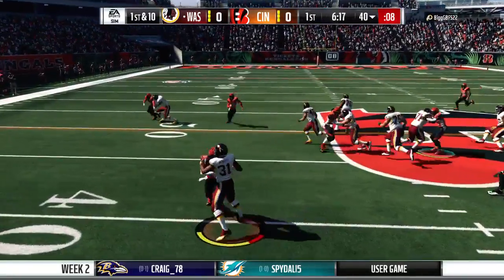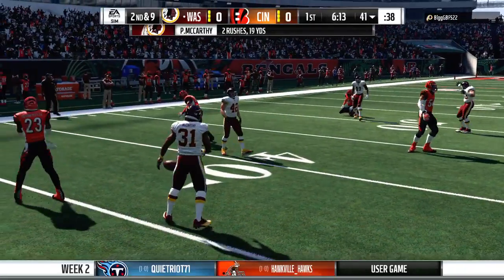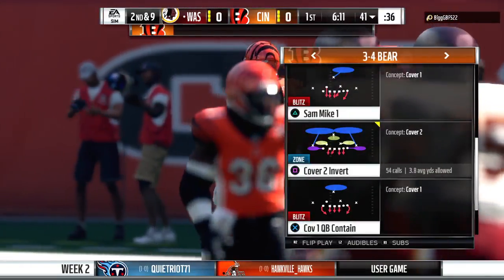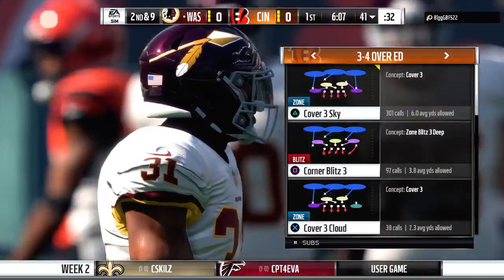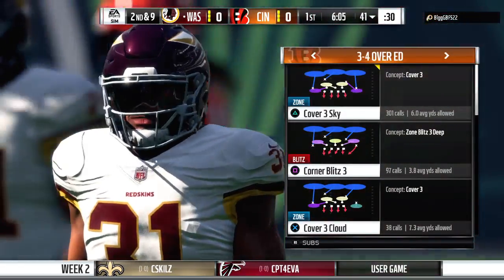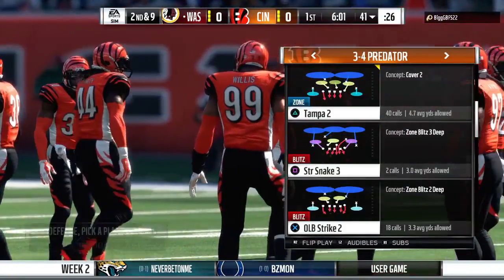Now a handoff here to his running back. And not much room to operate as he'll get this up only to about the 41. Just a yard on the first down carry, so it's 2nd and 9. Nice job by that defensive front there to hold him to a short gain on first down. Well played, I must say. Yeah, only getting 1 yard. There was no room to run.